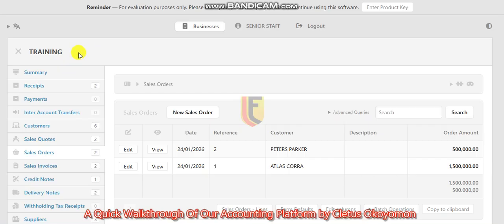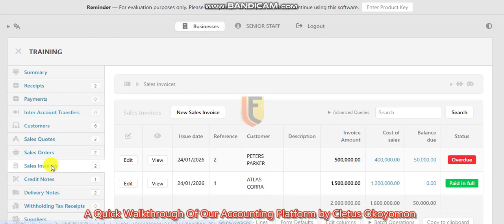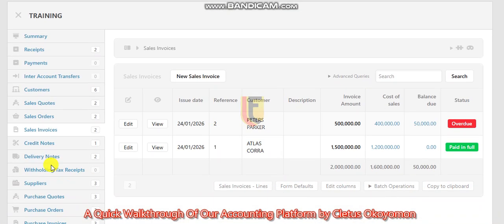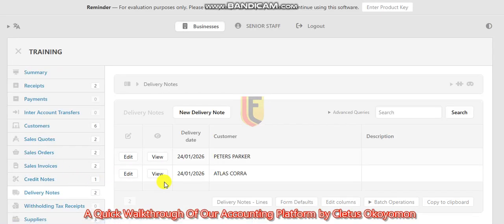Sales order is generated from sales quote. When a customer gives you a quantity to quote, you quote in quotes, and when both of you agree, then you transfer to sales order. When the transaction is sealed and payment is made, or whichever way, you now move it to invoice. So invoice is the final stage of the sales transaction before the delivery note is generated.